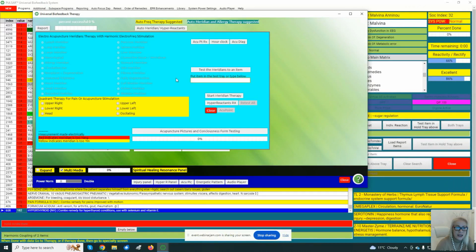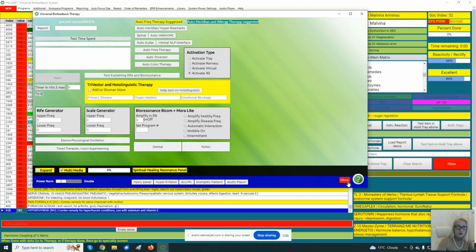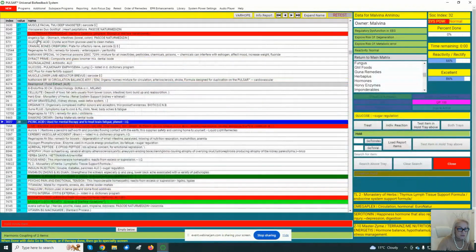Now that's quite away, but for it to say to do also for the top therapy, allergy therapy and automeridian, definitely an autoimmune response is coming up, and there's probably some kind of allergic reaction. So before I do anything here, let's go back. I'm going back. And let's mental therapy to treat brain fatigue. Okay.